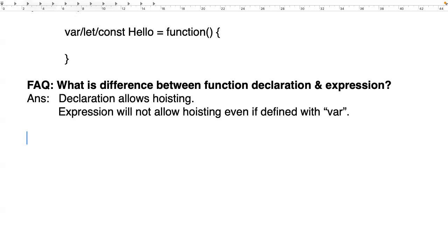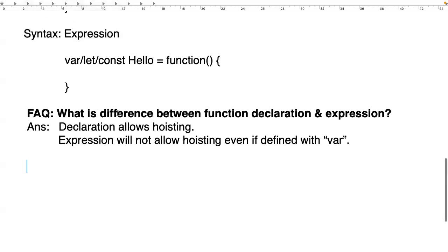One more difference is there. In the second case, what is the function name? Hello, no, hello is not the function name. Hello is a memory. In that memory, there is an anonymous function, that means a function without name. What is the advantage of this? Later, if I declare with var or let, later into this hello, I can assign a new functionality.